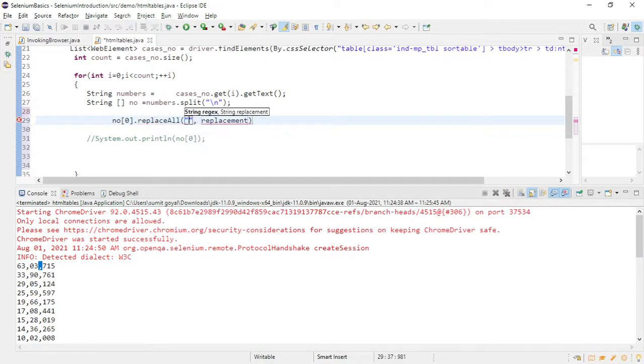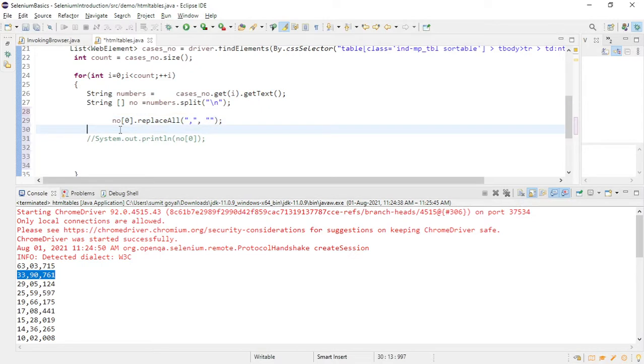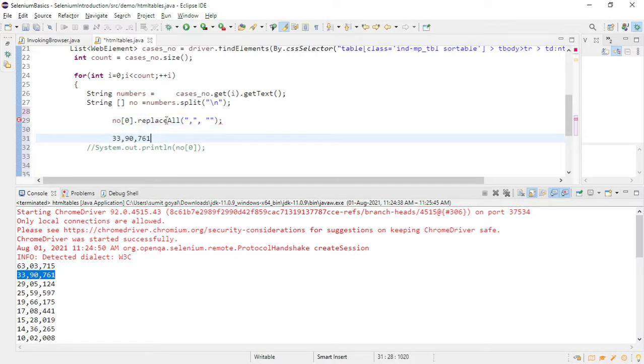I am saying replace all the commas with empty space, so there is no space I have given. So once this number comes at number 0, due to this above line, all the commas will be removed and replaced like this. So this is the final number we will get, right?